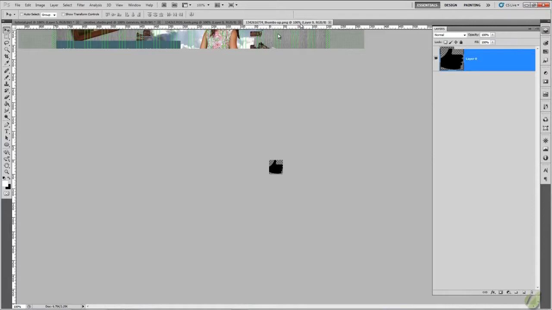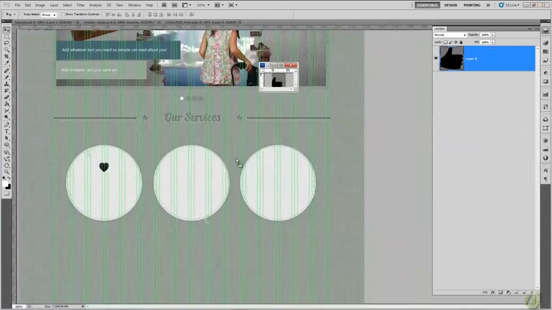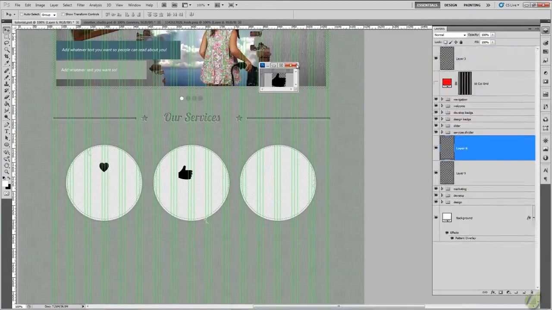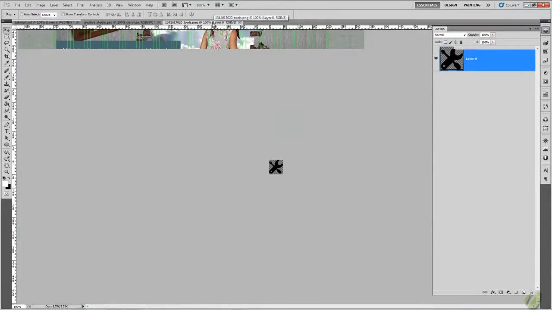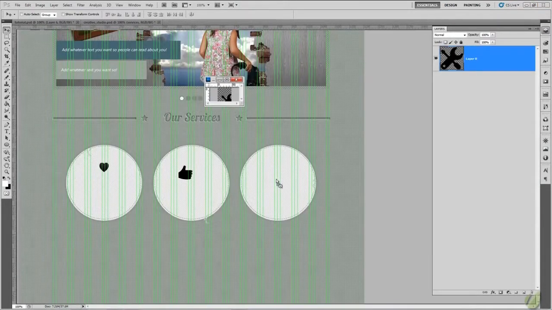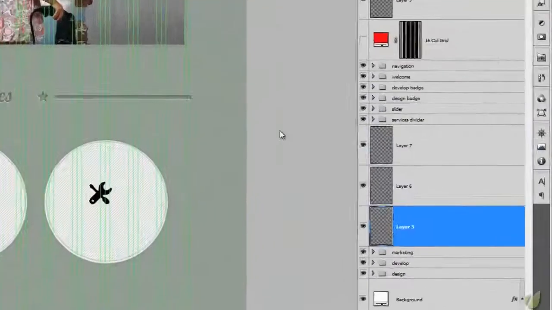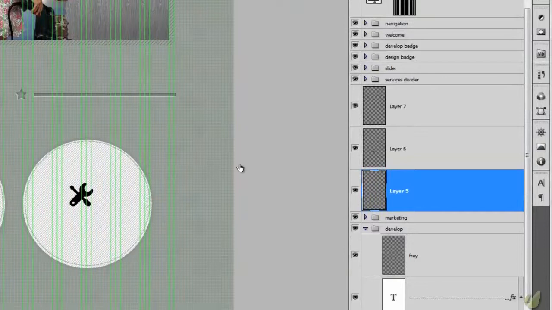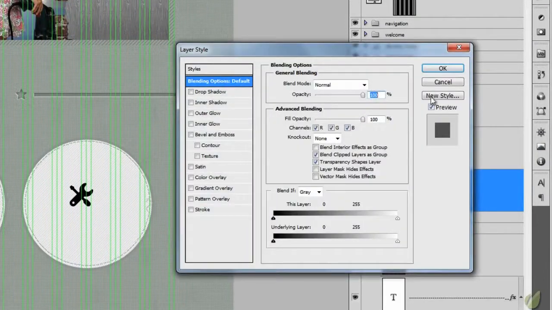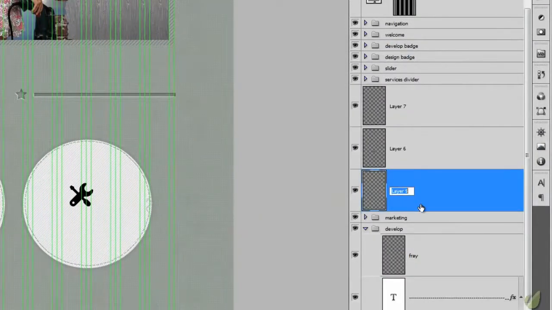Then our thumb, do the same for that. I'll quickly shoot through this, and we'll do the same for tools. What we'll do, we'll rename these icons quickly. So rename this one heart icon, so we know what's an icon.